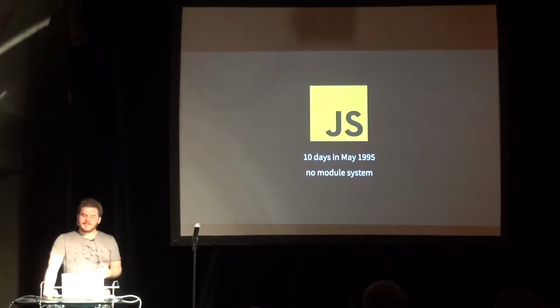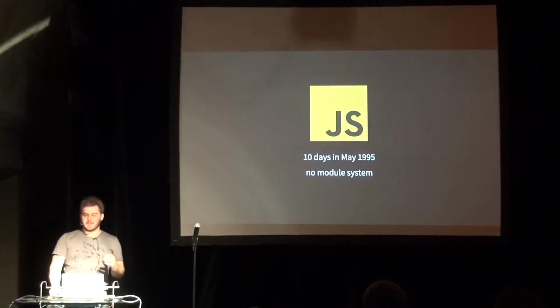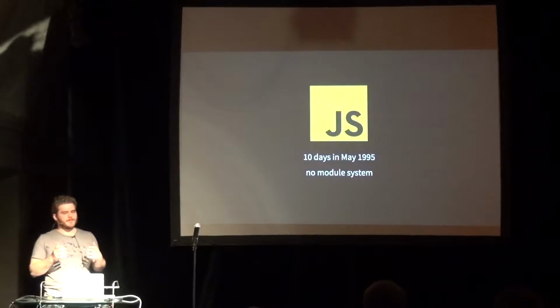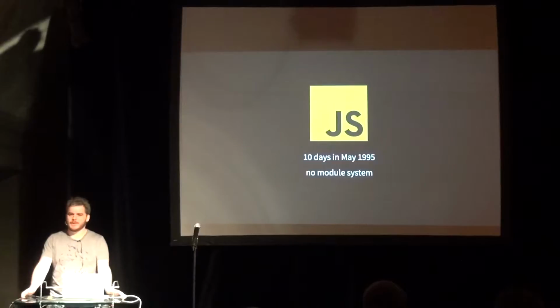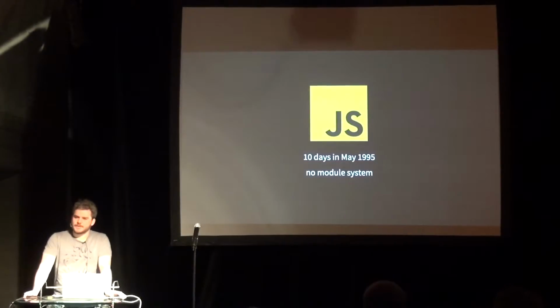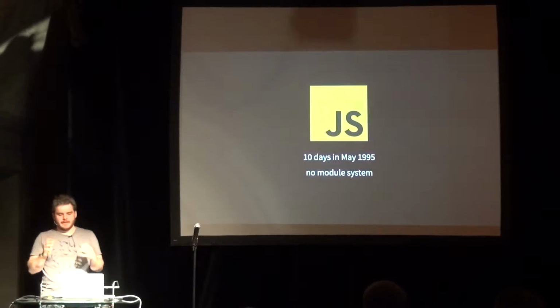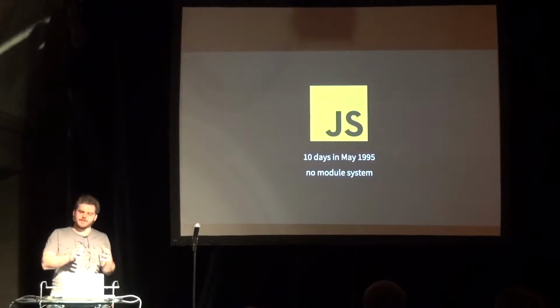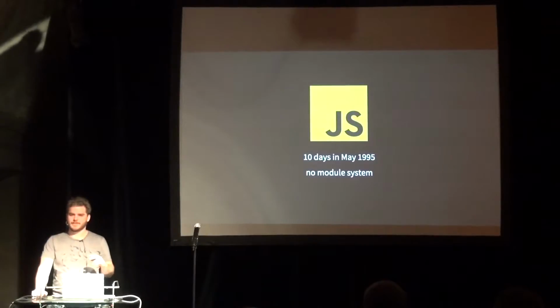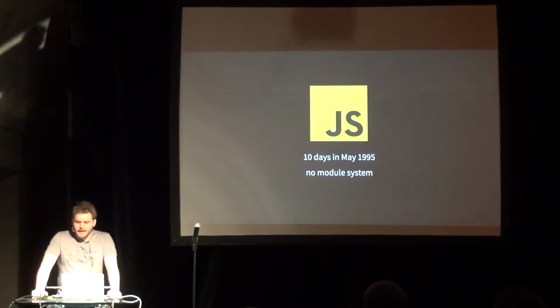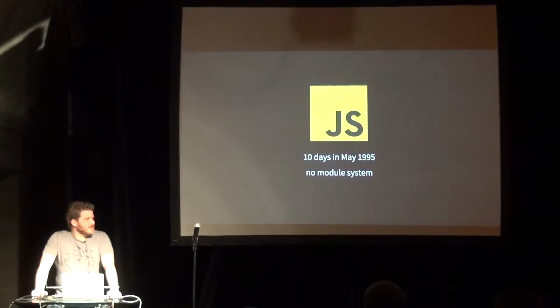But I think the reason why we did not have a module system is that JavaScript was meant to do small tasks. For example, replace one image by some other image on a web page, and not to build giant applications. The developers thought, okay, let's use Java for that. That's, by the way, the reason why JavaScript and Java have similar names. That's just a marketing gag, okay? But we did not stick too much to the plan. So we developed larger and larger applications with JavaScript.